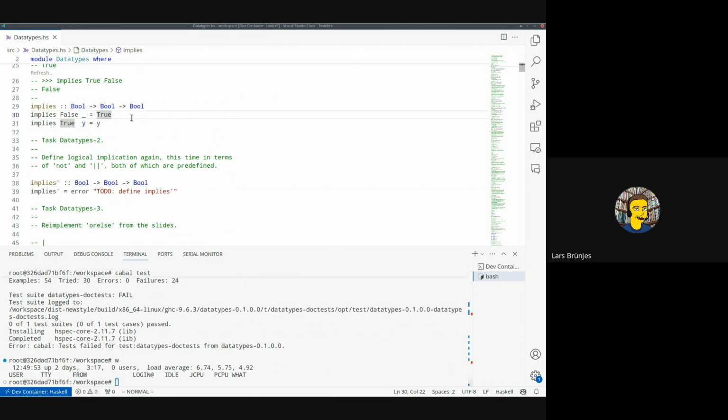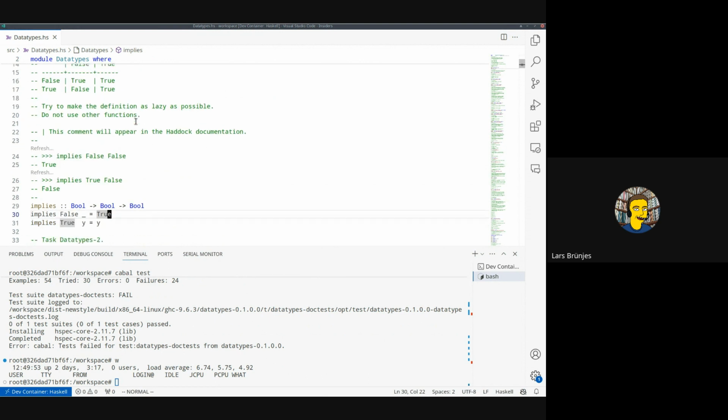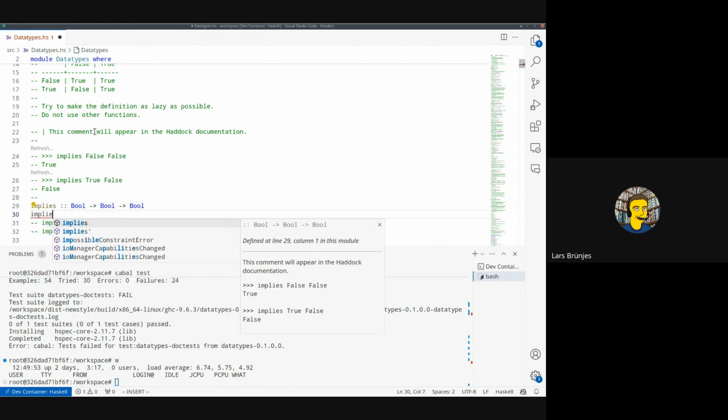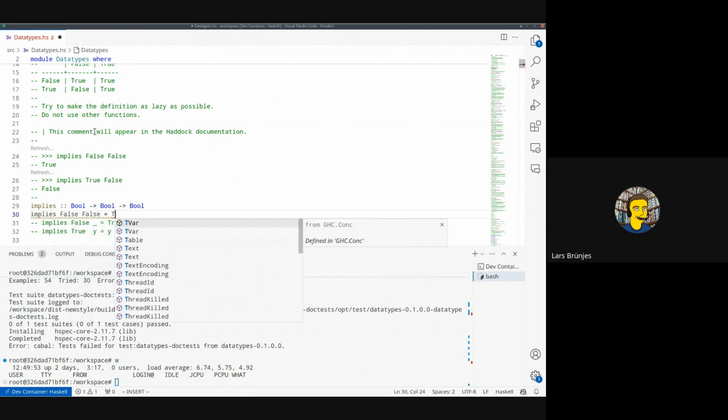Right. What I could do, of course, is just replicate this full truth table here. I can have all 4 cases. So, sorry. Let me just comment this. So I can just do the full truth table and write it.